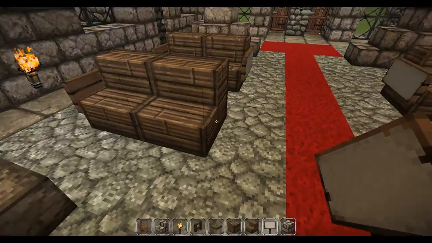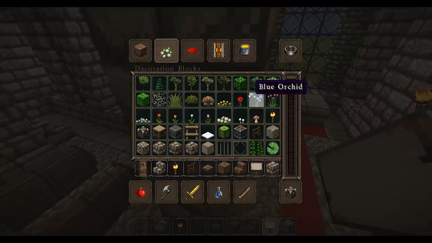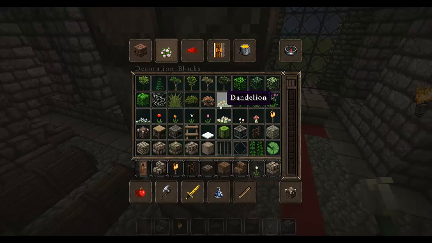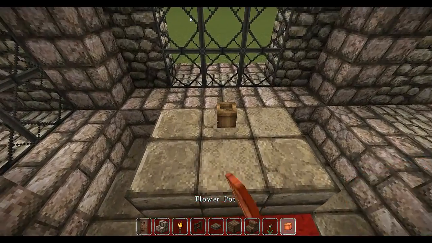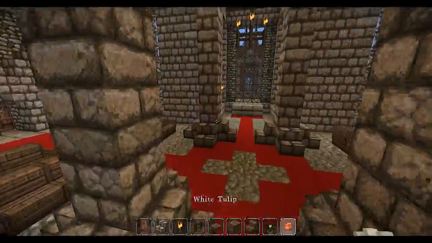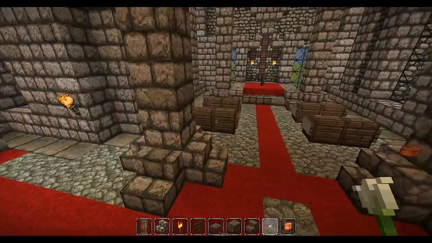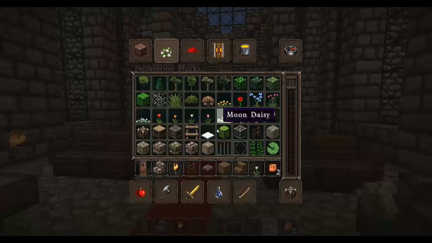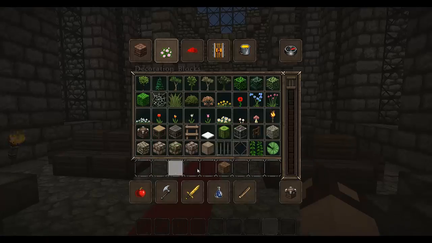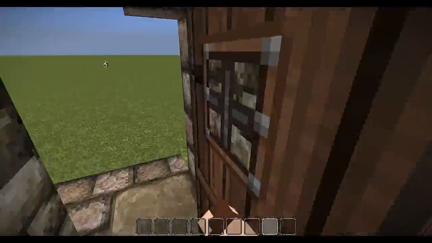And I did this in the church that's in my world. Get yourself some pretty flowers and a flower pot. Oops, if you don't drop it. Some flowers on those altars. There we are. Ta-da! Instant Gothic church. Well, not that instant, and probably not quite Gothic church. But that is how you do it.